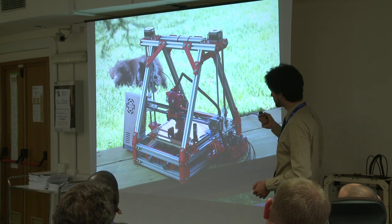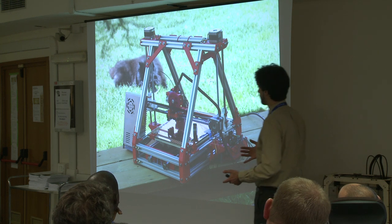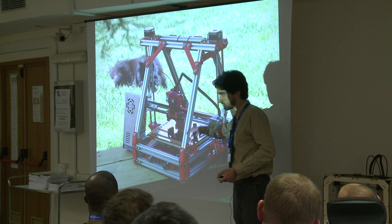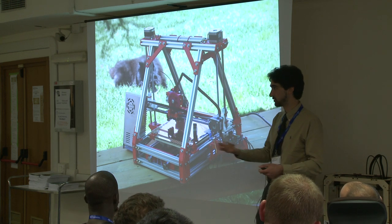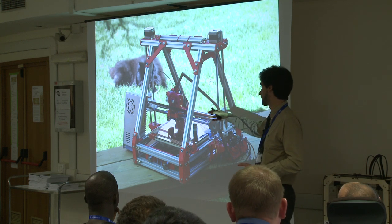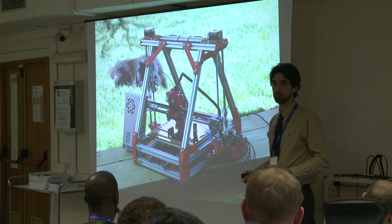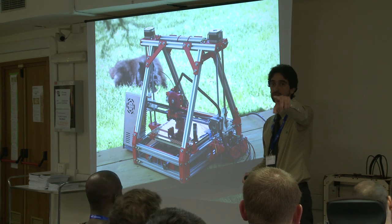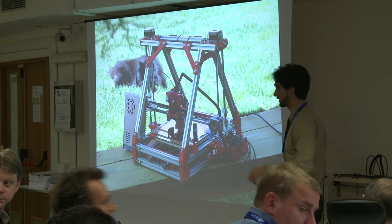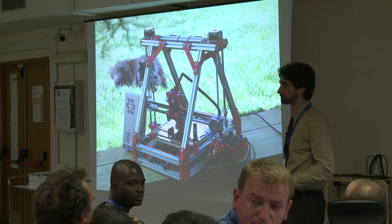And then this is the Mendelmax. Mendelmax is a variation of the Prusa Mendel, which uses aluminium extrusions instead of the threaded rods commonly available from hardware stores. These ones are not so commonly available, but you can find them on the internet. And for example, that larger printer is a larger Mendelmax. If you want to see what a Mendelmax is made of, it's a very sturdy frame.